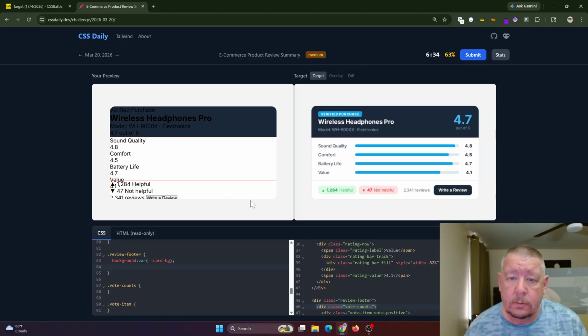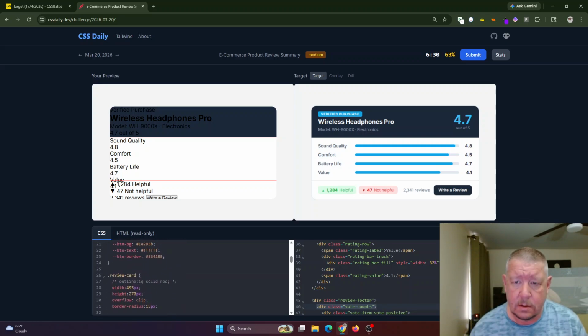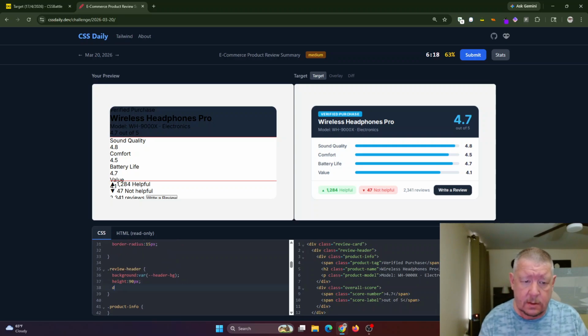Okay. Now we're going to go back to the top and we're going to start setting the colors of some things and start organizing some stuff. So we have product info, which is this group of things. The first thing we need to do is say that the header is display flex. That's going to get the 4.7 over there.